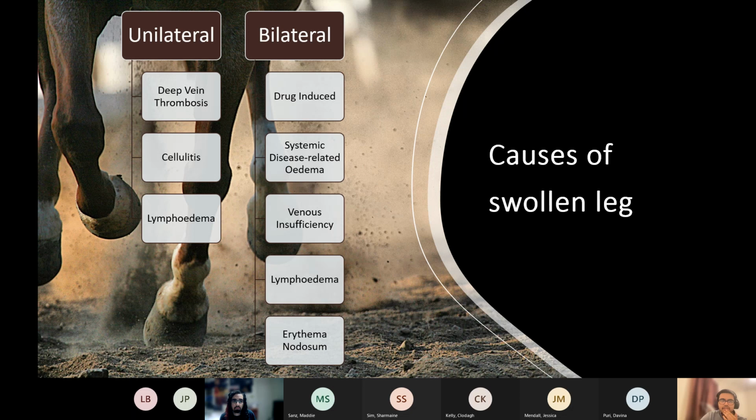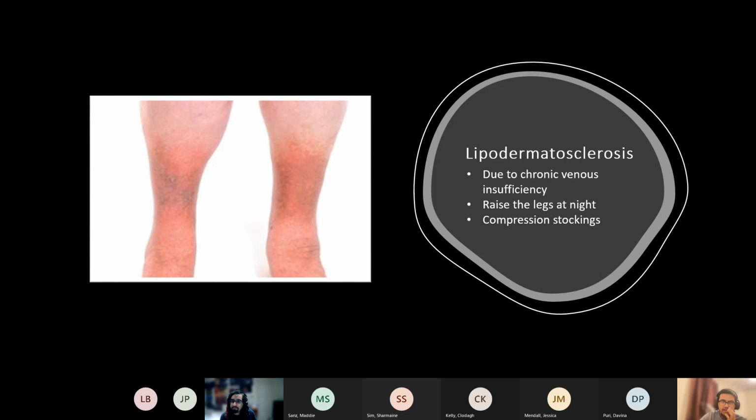And a few of these have very, very typical looking pictures. So we're going to play guess the diagnosis. What is this? So immediately you know it's one of the bilateral causes. This is chronic venous insufficiency, and the classic rash is called lipodermatosclerosis, which is the discoloration that you can see. And yeah, absolutely, the champagne bottle legs is the classical shape of these patients' legs.